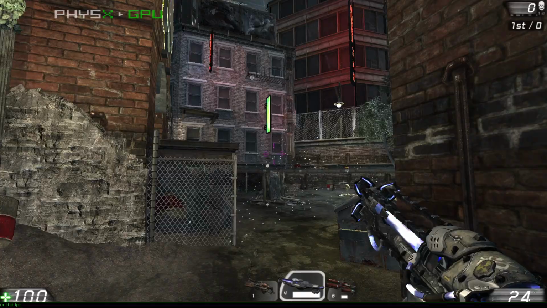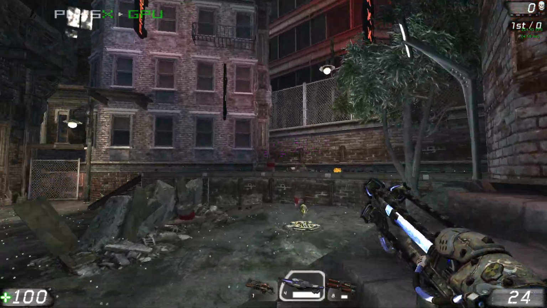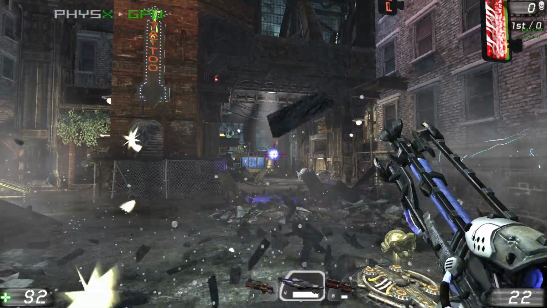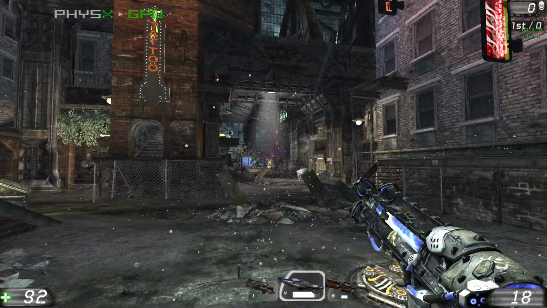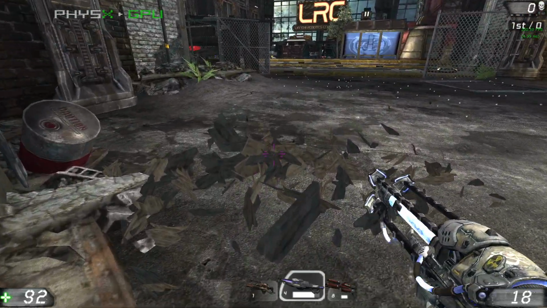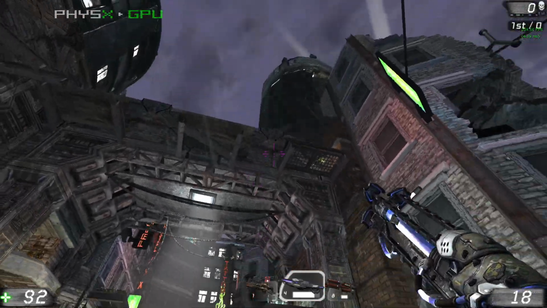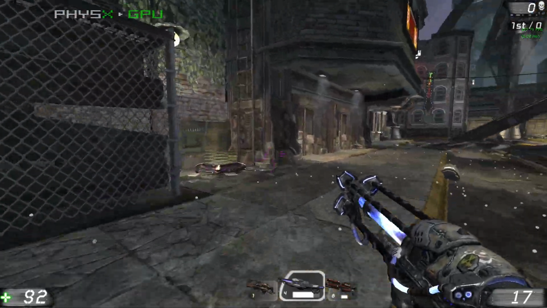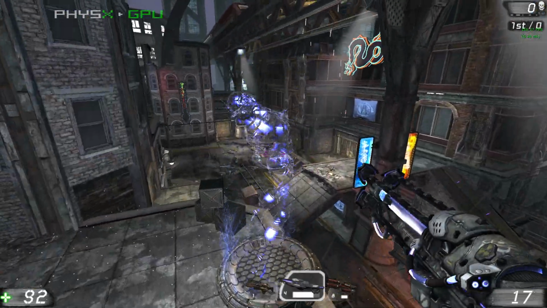So at the moment, instead of getting 40 frames per second, we are rocking over 200. It's nice. Obviously, we don't have any bots, and we've got crazy explosions and all sorts of madness going on here. As you can see, it takes all of the debris with it. You can explode stuff. Well, it's up there. Okay, cool. So it's all looking pretty good.